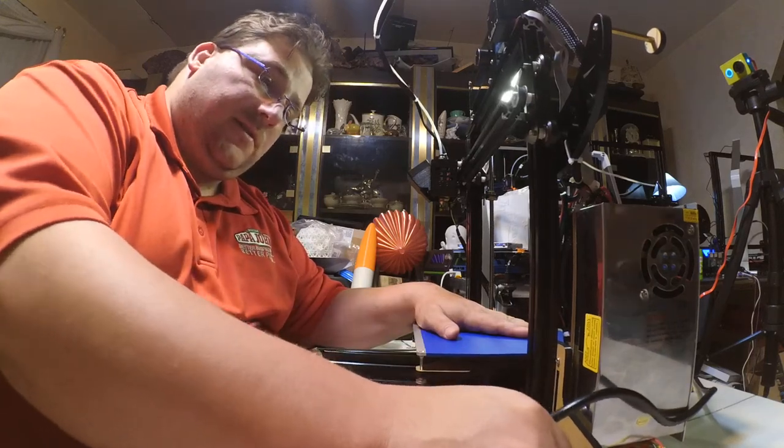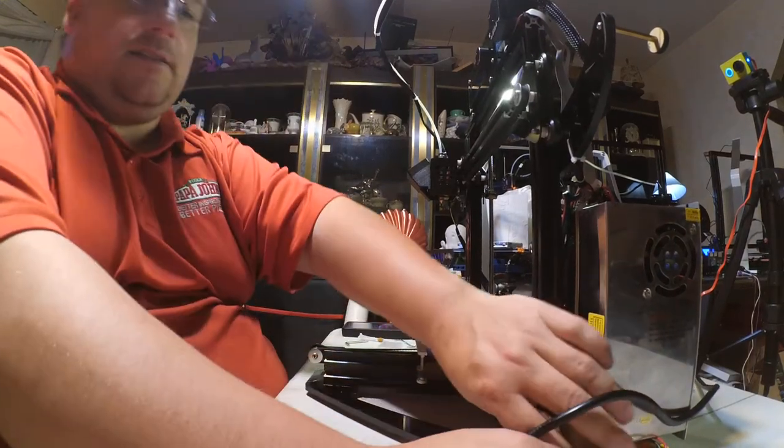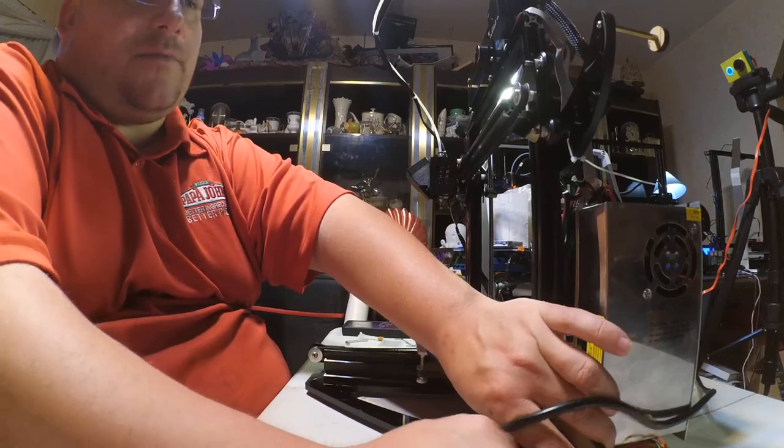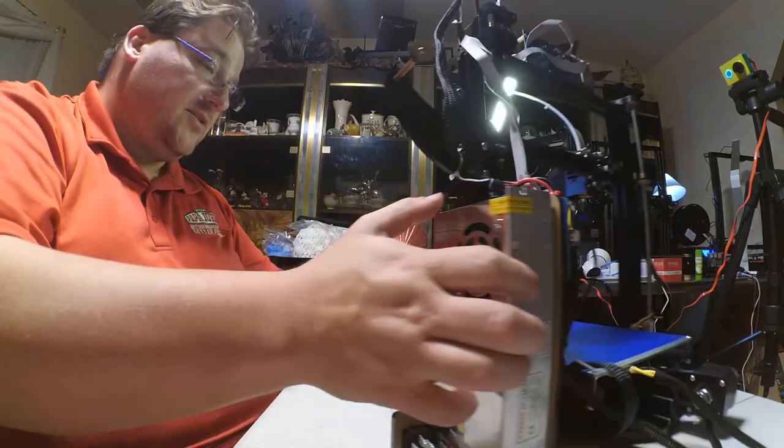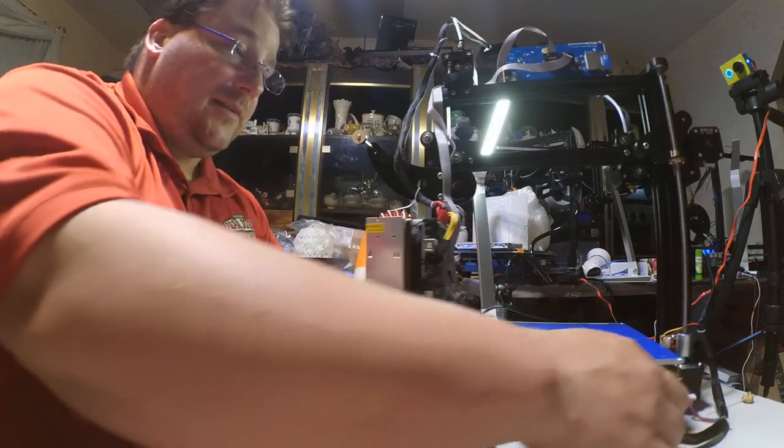Turn off. This power jack does not stay in place. I am not thrilled by that aspect of the design. I mean, that's not a deal breaker. It's not a killer. It doesn't destroy the printer, but it's something they should fix.